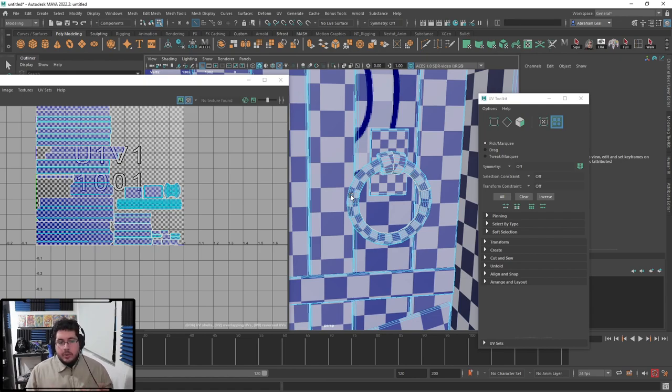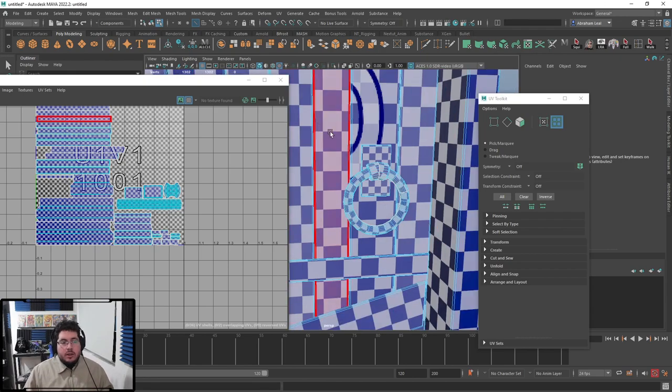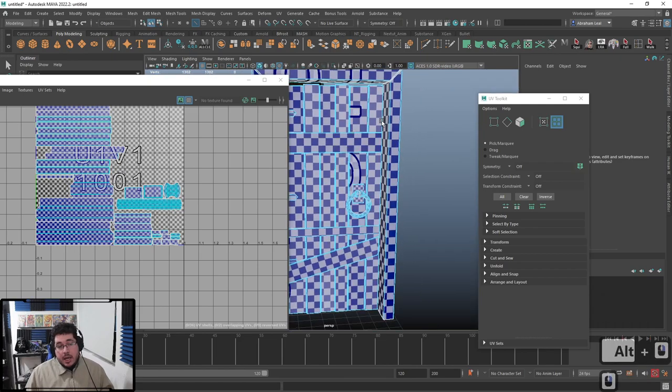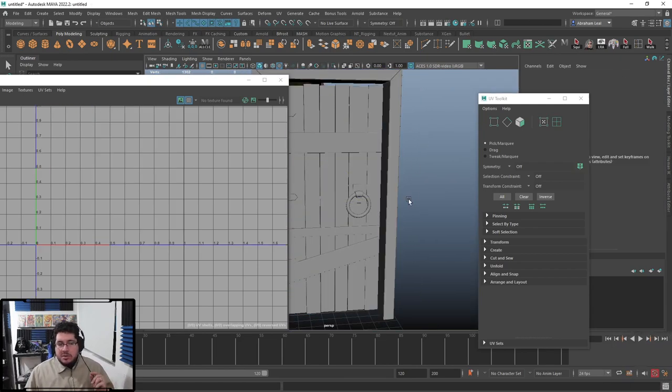We are gonna get a little bit of discrepancy in quality, right? Because this guy's gonna have a little bit higher texture than the rest of the wood planks. But again, I think it's a little price that we can pay, and it's not gonna look worse. When you have different texture resolutions, the problem is when something looks worse compared to the other thing. So in this case, if the wood looks good enough and then the handle looks even better, that's good, rather than having the handle look good and then the wood looking bad. Hopefully you understand what I mean, trying to explain that with my bad English.